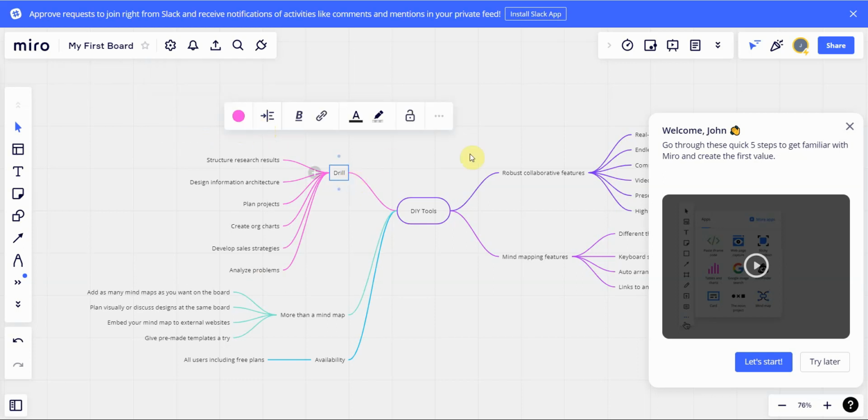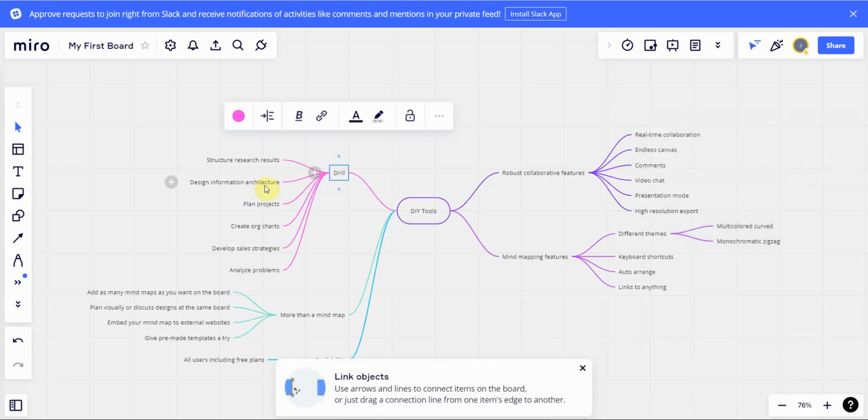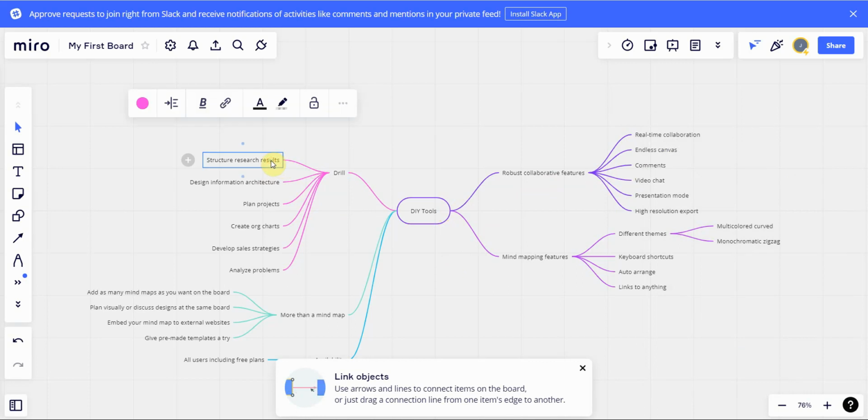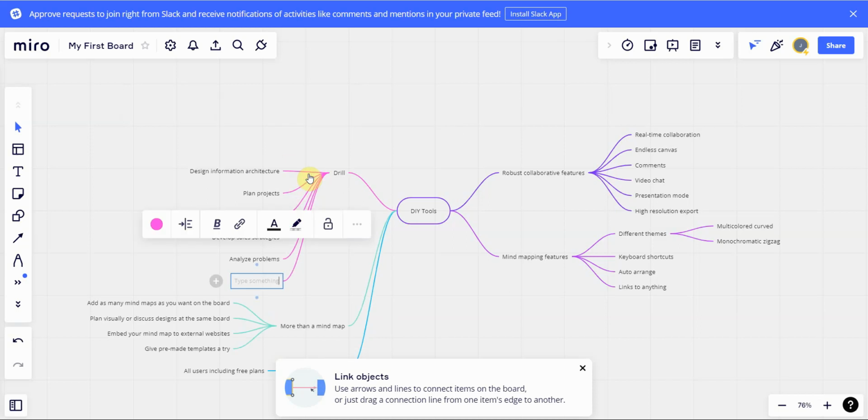It's very intuitive. They have a demo here that you can go ahead and check out, but let me skip that. I pretty much just dive right into it. Most of the tools that I'm about to show you have pretty much the same functionality. You just click on something to edit the text, delete it to take it out, or click on the plus icon to add something, and that's mainly it.